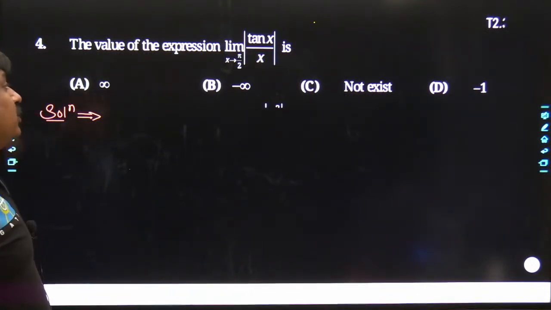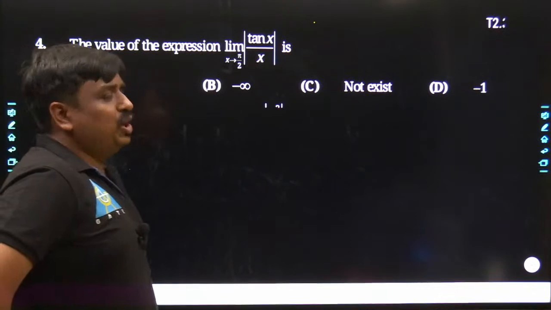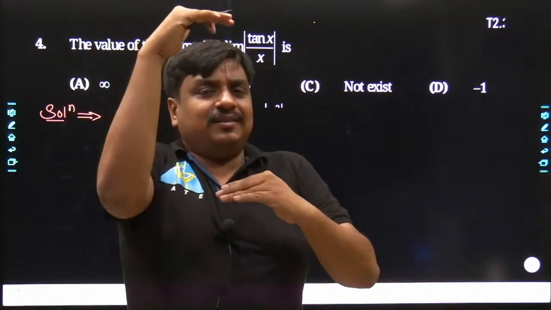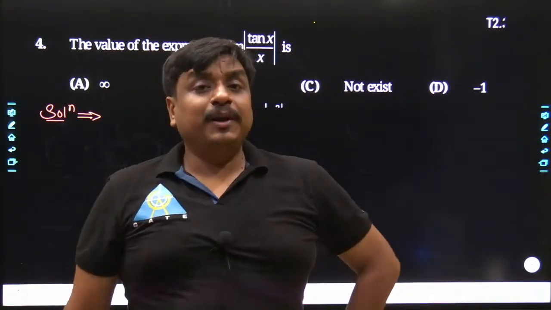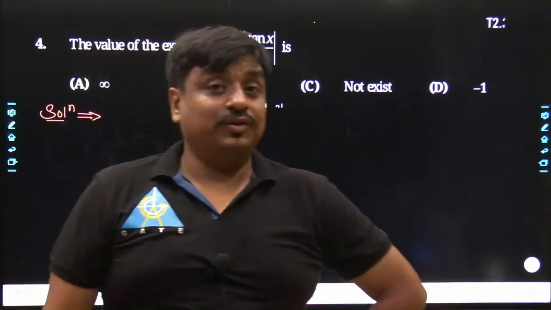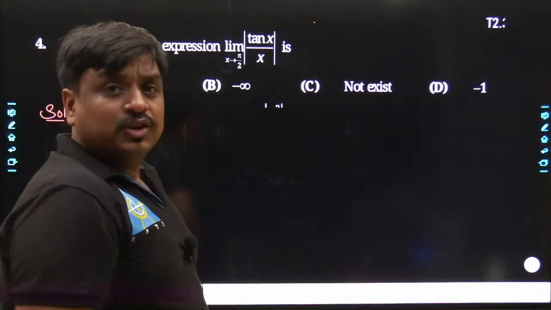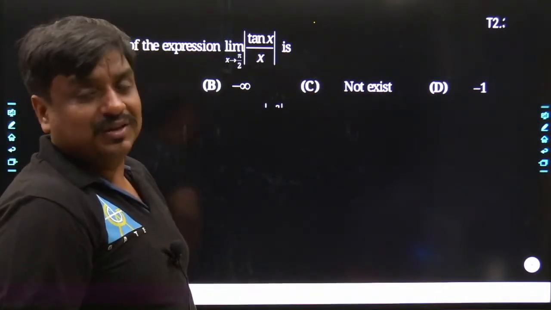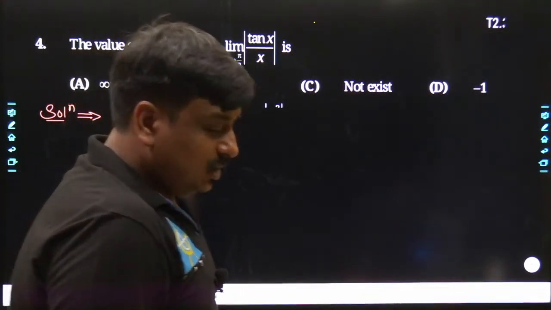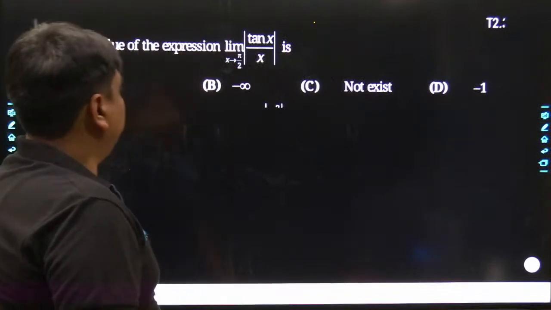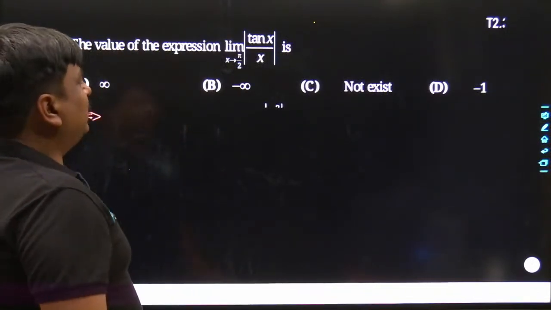At x equals pi by 2, the function tan of x becomes discontinuous, and there would be a sudden change at x equals pi by 2. At pi by 2 minus, the value of tan of x was reaching towards plus infinity, and similarly at pi by 2 plus, the value of tan of x was reaching towards minus infinity. That we have already seen. Manju is saying the answer would be infinity. We'll see that. So one thing is quite sure.